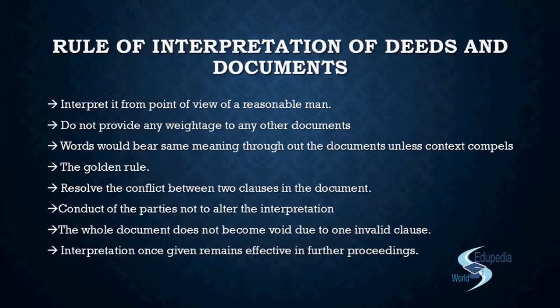Right? So that will be all for the day, and that will be all for the chapter. If we talk about the content of the chapter, we are done with it. We have done all the rules of interpretation, may it be primary, may it be secondary. We have done all the internal aids to interpretation, all the external aids to interpretation, and also all the rules of interpretation of deeds and documents. And that is all. The chapter has just these 4 contents.